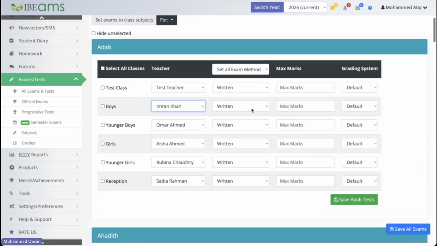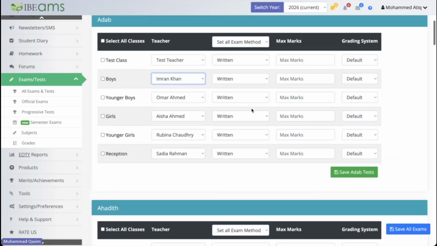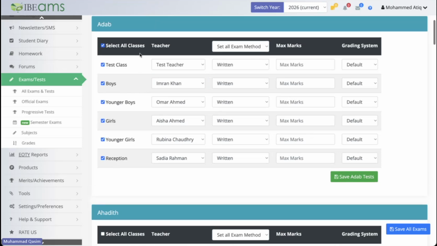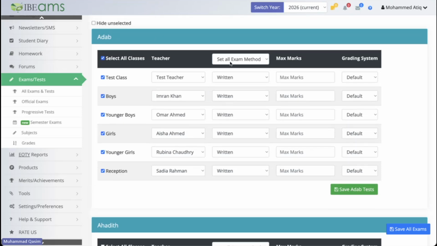Now there may be certain classes that you have already pre-assigned a subject to, where you probably have timetabled your classes, which is completely fine. But what you've got to make sure is when we're coming to make these exams, we're going to select all these classes because they're all going to be taking the adab exam, right? Is the exam going to be written or oral? I can set that here for all of them in one go.